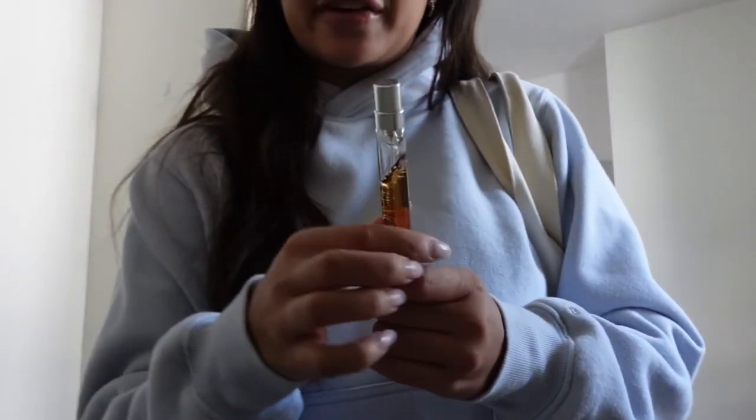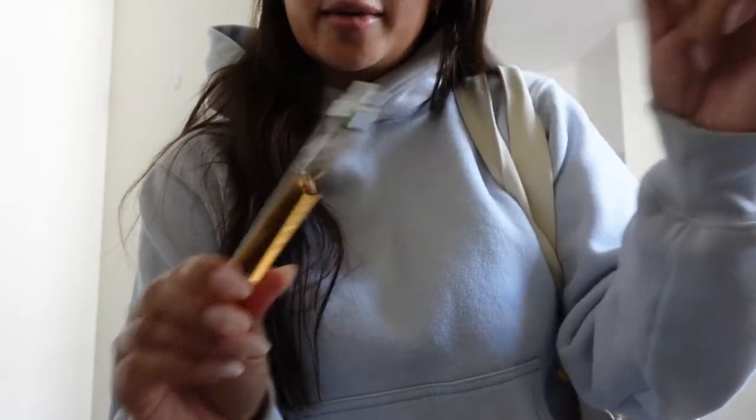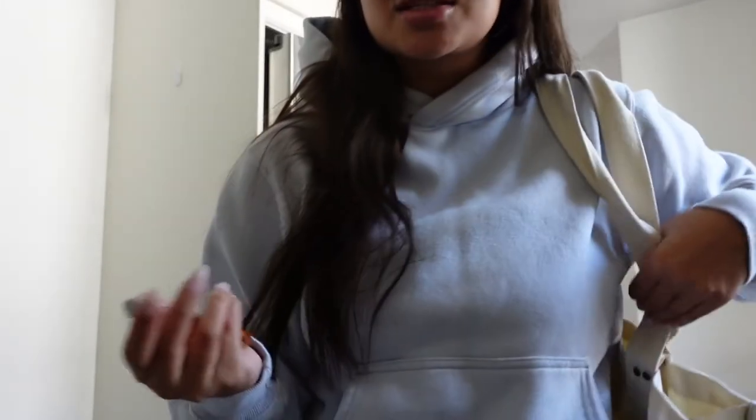I don't know if I need a jacket. Oh, I didn't put perfume on. This is my favorite perfume right now for the fall time. It's Replica by the Fireplace. I bring it with me everywhere. It smells very spicy, kind of musky, sweet, but it's definitely for a specific scene. I can't see myself at a wedding with that perfume on, it's more like fall time outdoors. I don't know how else to explain it.